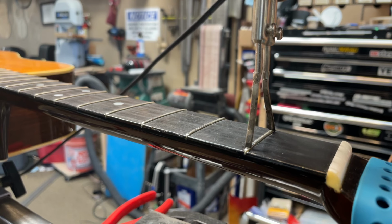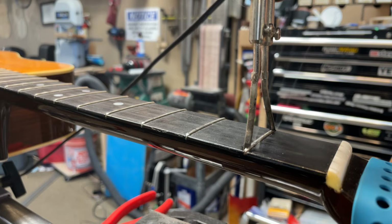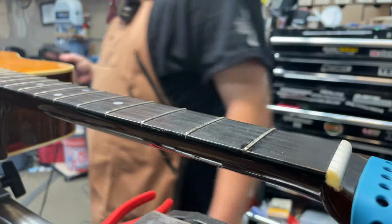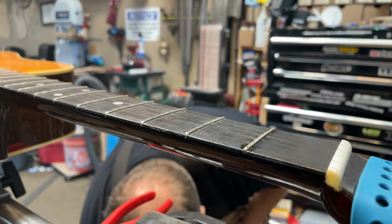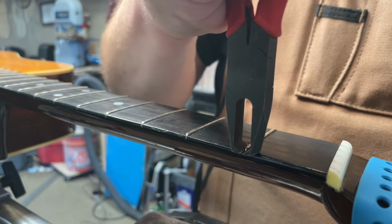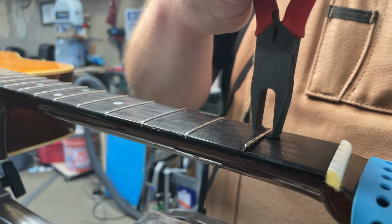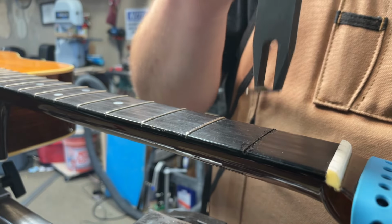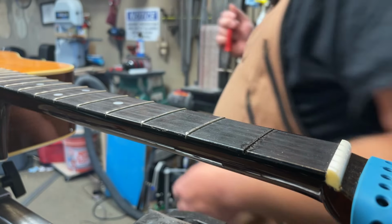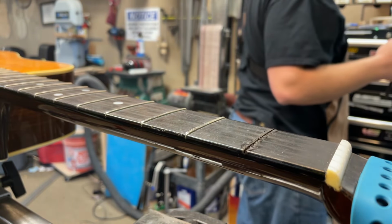You can actually see the little bit of smoke, a little bit of bubbling as all the old finger grime and stuff comes out of there. And this just kind of heats up. If there was any glue in there, it's going to burn those glues out. And it also just warms the oils up in there. That little bit of light smoking is just the finger goo coming out. Now I can take these fret pullers and go just like that, and it pulls out nice and clean. So definitely a suggest. Those are really nice. Let me grab a little something to drop these into.